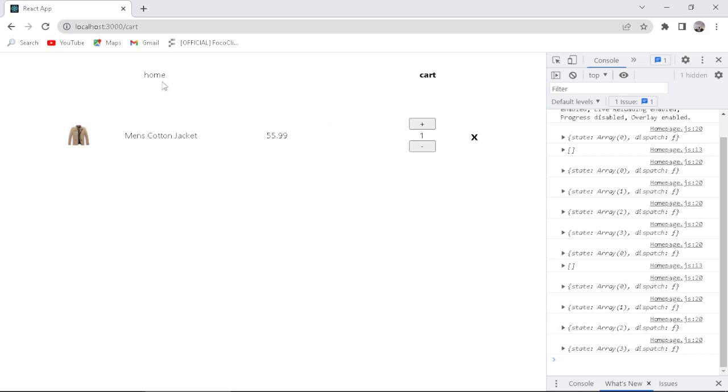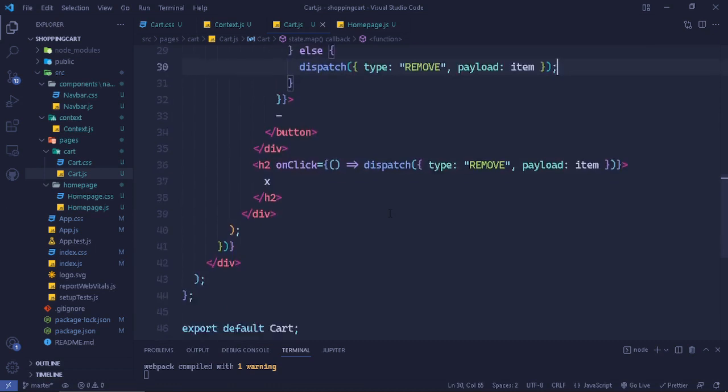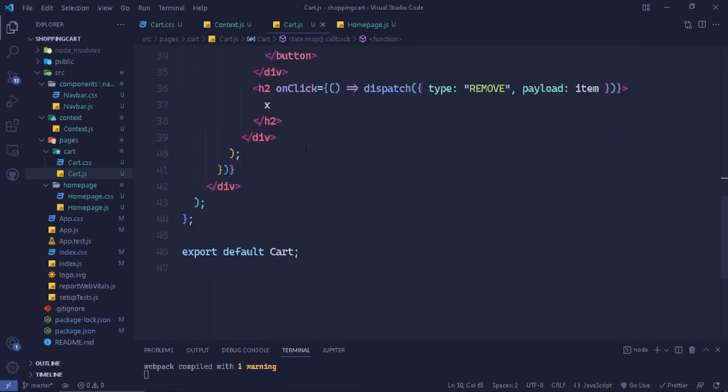Good. The other thing that I want to implement is to show the totals down here. The video is taking quite some time, but bear with me because we want to drive the point home. So I'll have a section down here that is going to depend on the length of the state.